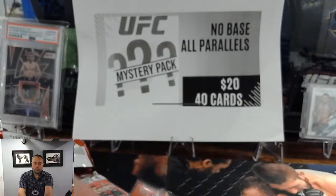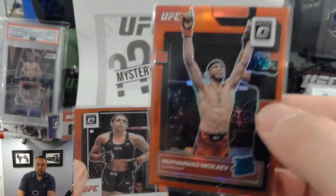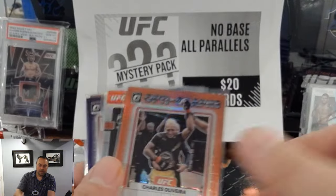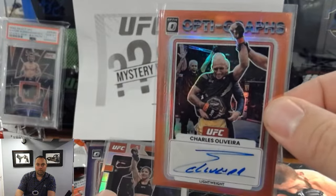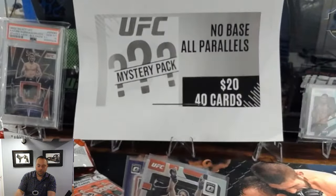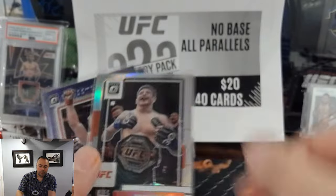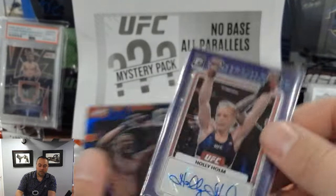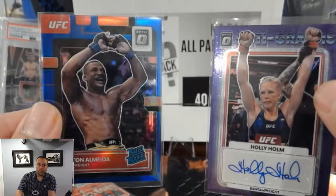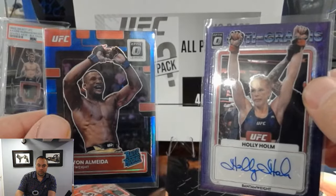And then here's the first batch before I ran out of sleeves. Mohamed Makhachev, red, rated rookie. Could be interesting. Mackenzie Dern, red Optic. Those are to 199. The Charles Oliveira grapefruit-colored Optigraph, which is numbered to 199, but looks sharp. Nice, crazy auto. Got a Maria Godinez-Gonzalez, rated rookie. Brandon Moreno, silver. The Holly Holm purple, but numbered to 10 gold, auto. And right behind that, we have a Jhonata Diniz Almeida, blue, rated rookie, and that is numbered to 99. So definitely two nice cards there.